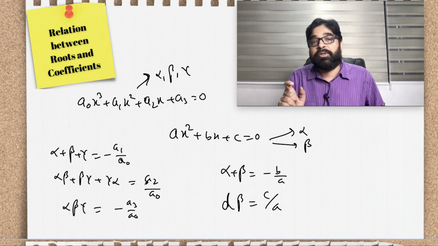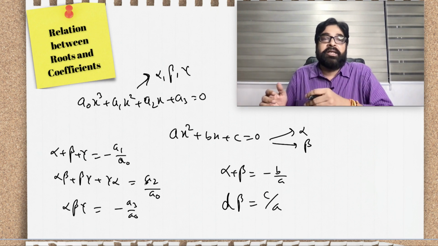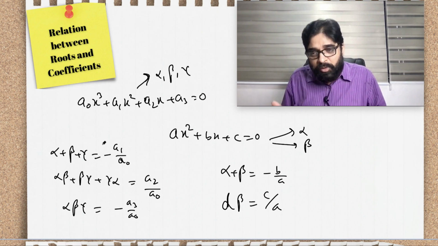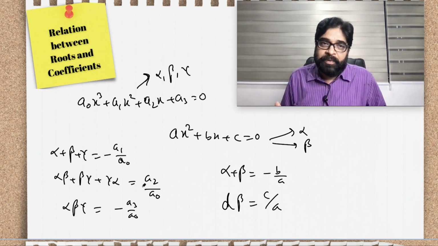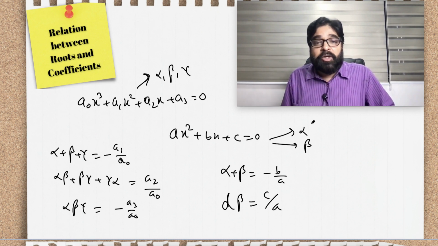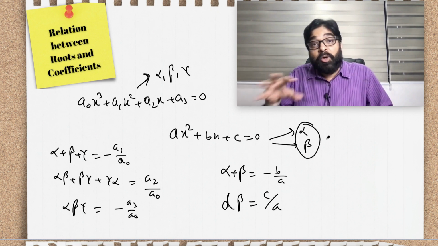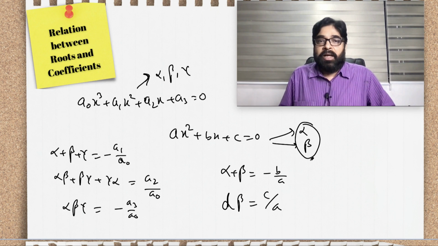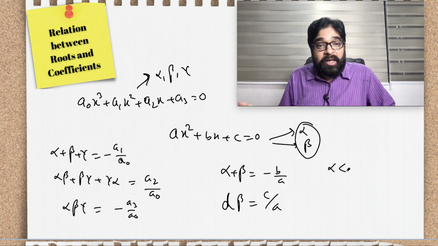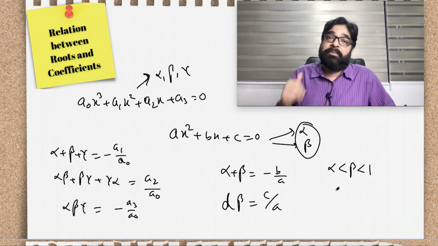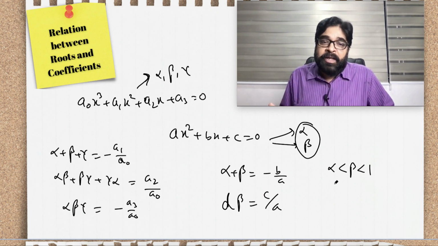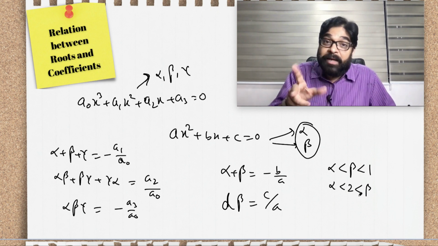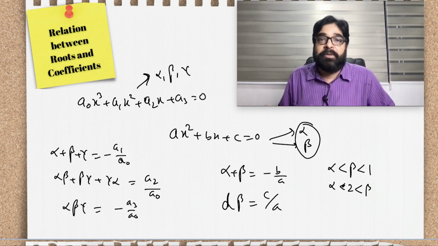Because there they will talk about the key roots. This root lies in this interval, that root lies in that interval, find out the third root condition. So if you know the relation, then only you can tell. You should know if both the roots are positive, what is the condition on the coefficients? Both the roots are negative, what is the condition? Both roots of opposite sign, what is the condition? Both roots are less than 1, what is the condition on the coefficients? If I am saying alpha is less than 2 but beta is greater than 2, meaning 2 lies between the roots, what is the condition? Any number lying between the roots, what is the condition?